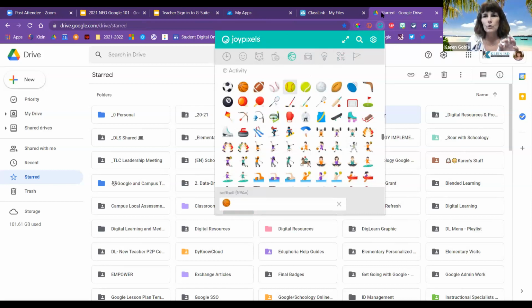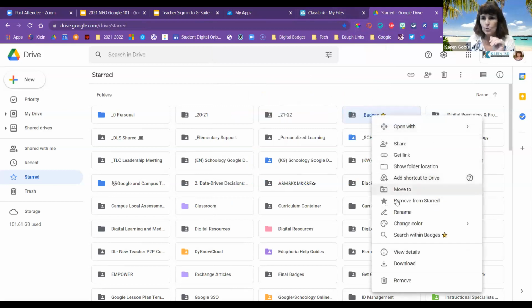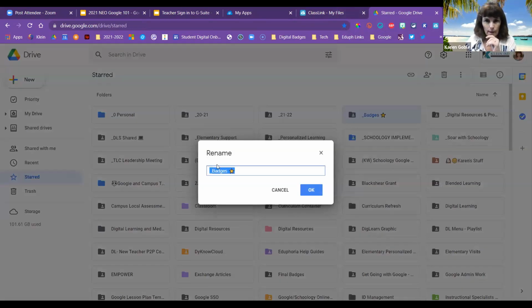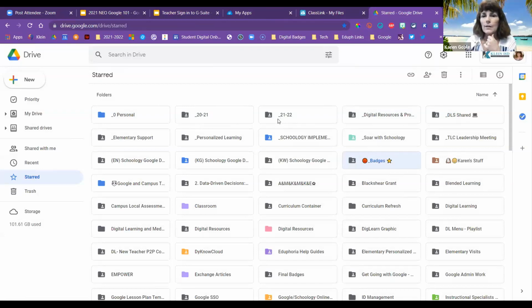Now I'm going to close that out. Let me add it to this folder. So I'm going to say rename, and let's put the little emoji there. I'm going to do Control V and paste it in. And now when I say okay, oops, now emojis are a little further down. Did you see how it moved my folder down? So these special characters are more important to Google. It put those folders up at the top.